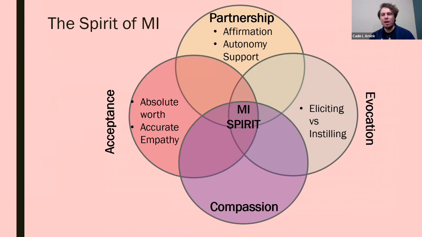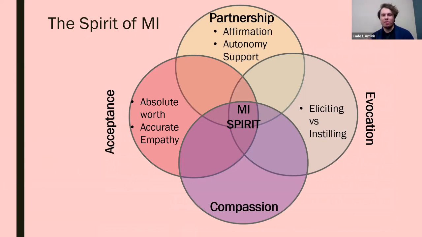As a couple of people pointed out, and we'll get into this later, there are common skills we use, these OARS, that are not invented by MI, that exist across disciplines. But when we are engaging in the spirit, that is when we are doing MI. This spirit encompasses 4 aspects. Partnership: we're not coming to the MI conversation as an expert. We are coming alongside the client. We are sharing decision-making, sharing expertise. The clients are the experts on themselves, after all.